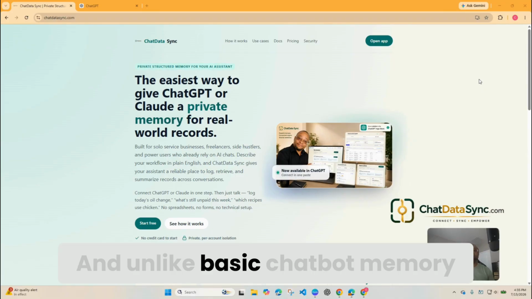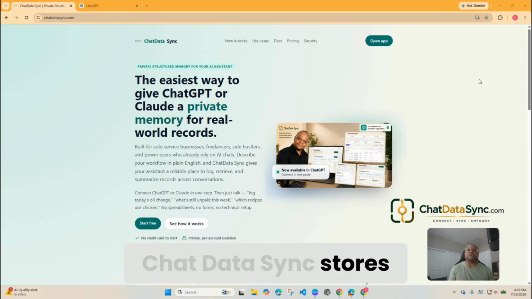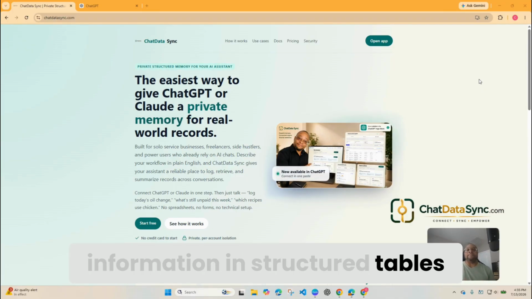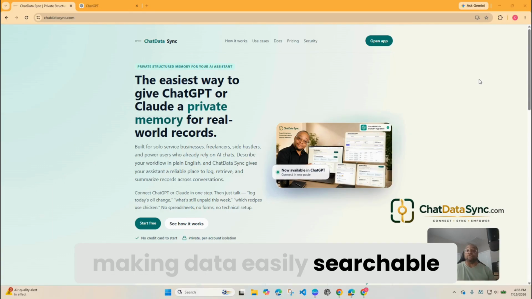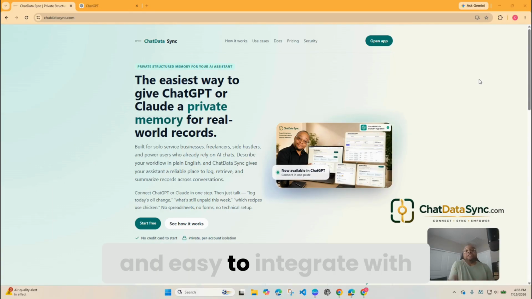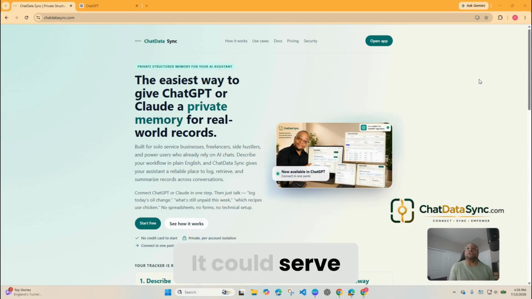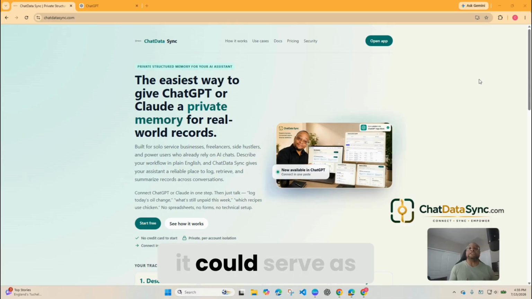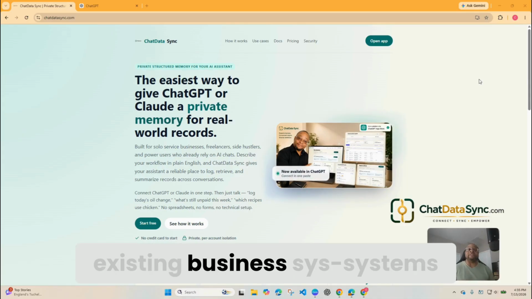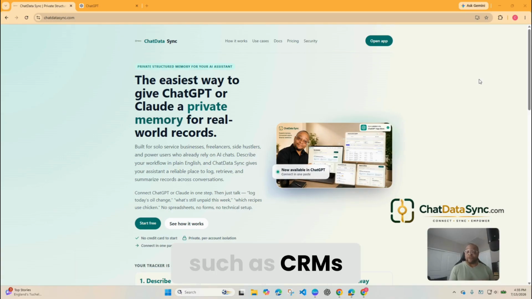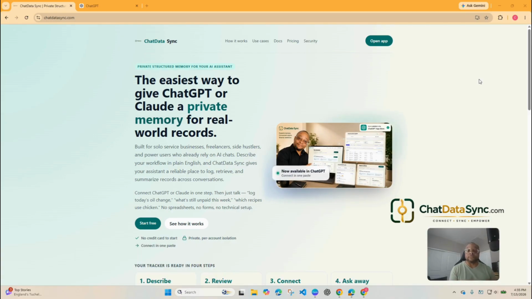And unlike basic chatbot memory, Chat Data Sync stores information in structured tables, making data easily searchable, reusable, and easy to integrate with. It could serve as a shared data layer between chatbots and existing business systems such as CRMs, websites, internal tools, and automation platforms.